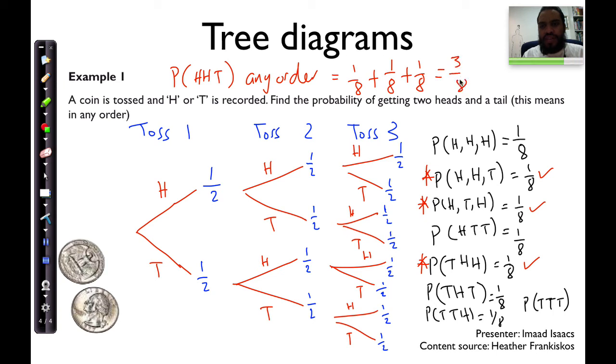Now this could get you thinking about the lotto, and if, for example, order matters, what would the probability be? What would be the probability of getting two heads and a tail in that specific order? Now your chances are much slimmer because it's a 1 in 8 chance. But if the order didn't matter and you had to get two heads and a tail, you can clearly see that you've got a 3 in 8 chance. If I told you you must get two tails and a head in that specific order, your probability of getting that would be 1 out of 8. And so that's the first example of a tree diagram.